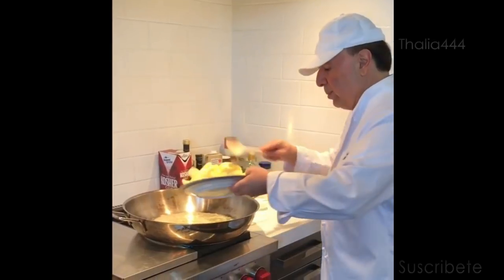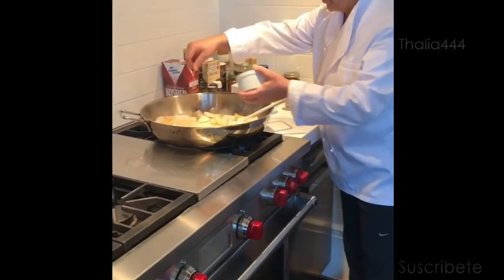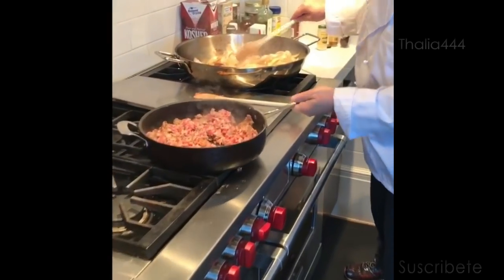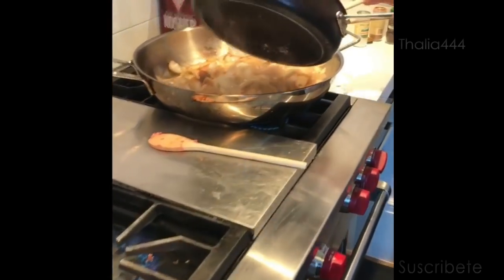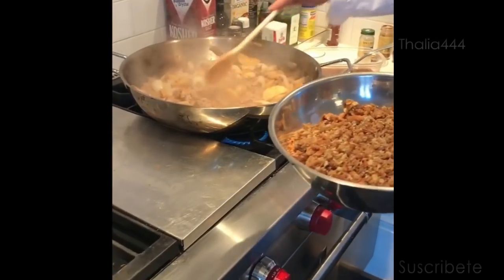The butter is caramelizing. I'm going to put my apples in, then begin to sauté my onions with a little brown sugar. I'm now going to take my Italian sausage and mix it right in with the apples and the onions. Now I'm going to put in my minced bread.